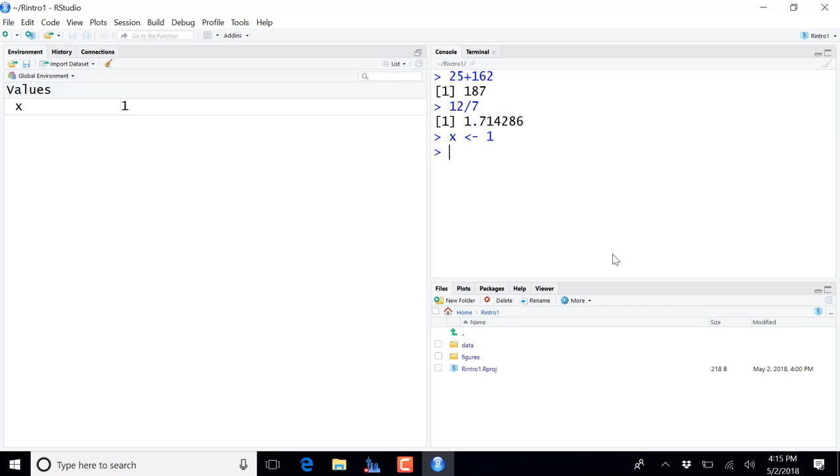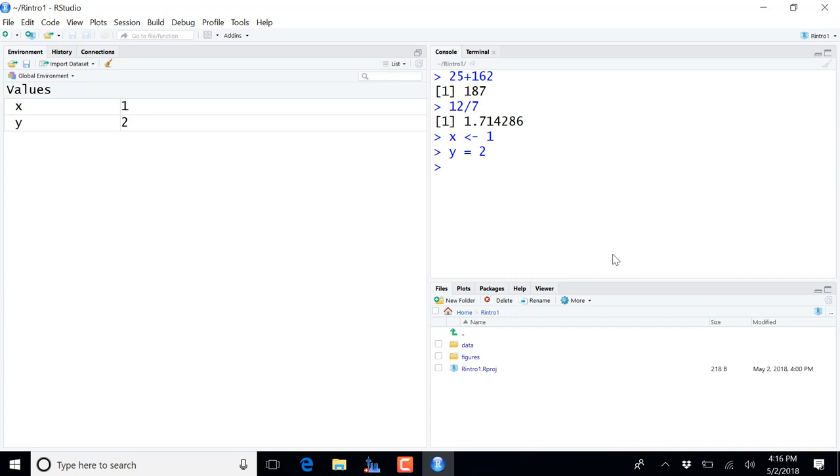To avoid any confusion, or maybe to confuse you even more, I'm going to create another variable, which I called y, and I'm going to assign it value 2. As you can see, y appears here with value 2. Now, for x, I used the arrow operator, and for y, I used an equal.